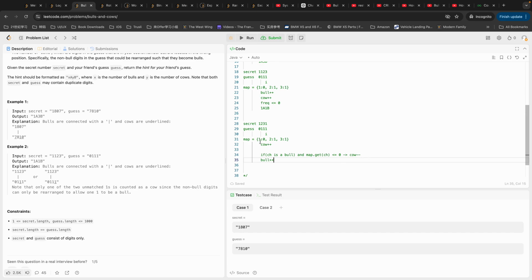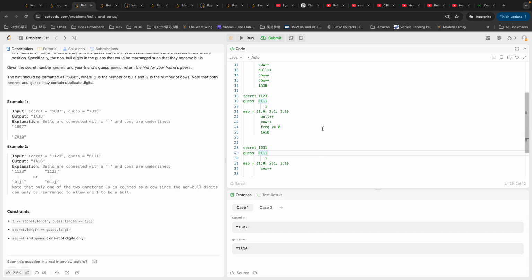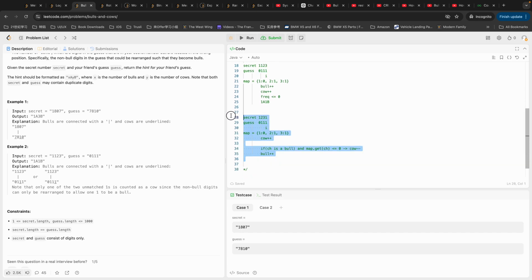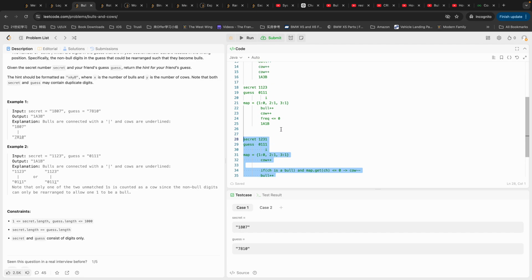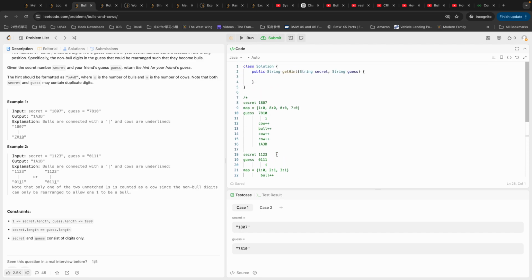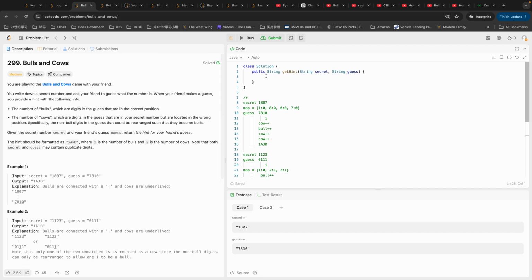So in this case, we have the right answer instead of 2 cows, no bull, or 2 cows, 1 bull, which were also wrong, okay? So I think that's pretty clear. This is a bit tricky, but once you get this example, I think you have a better chance writing the right code. Okay, so now let's code it out.